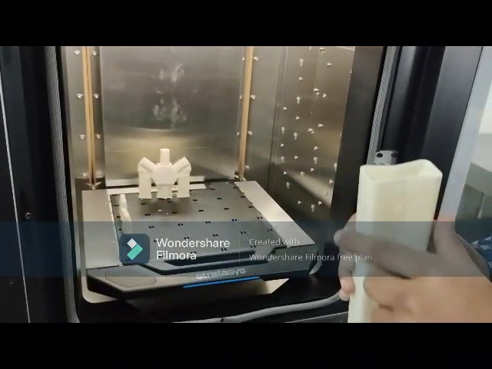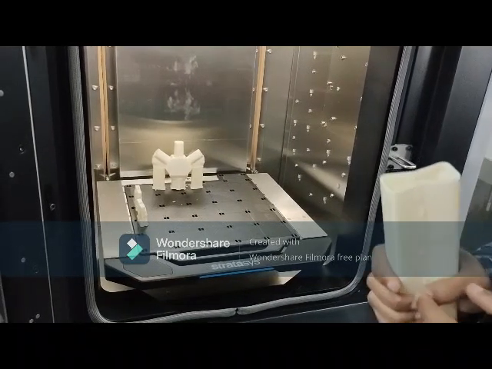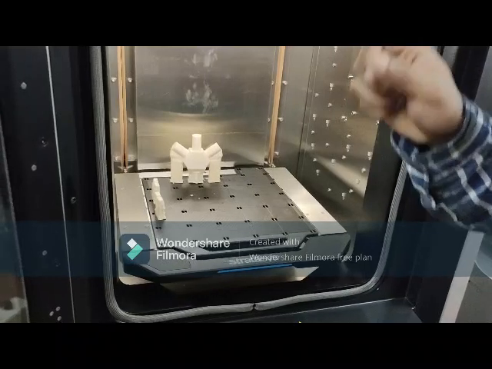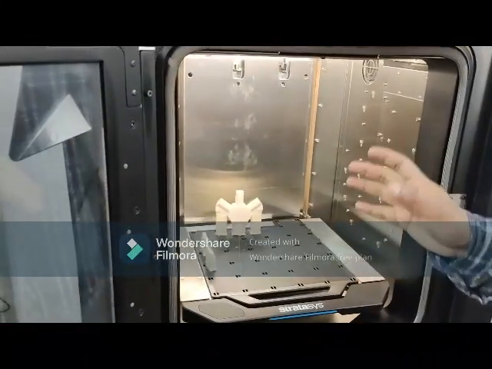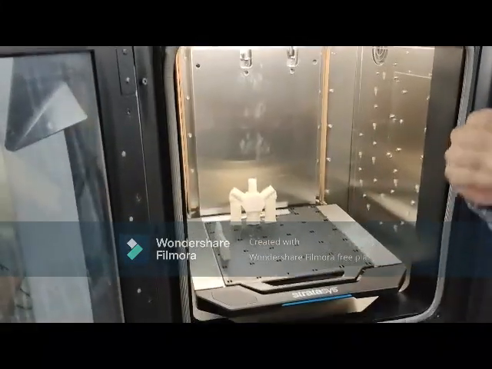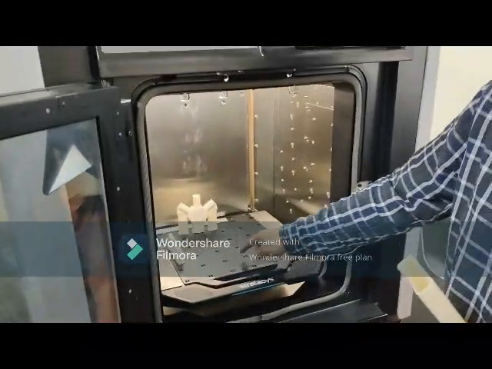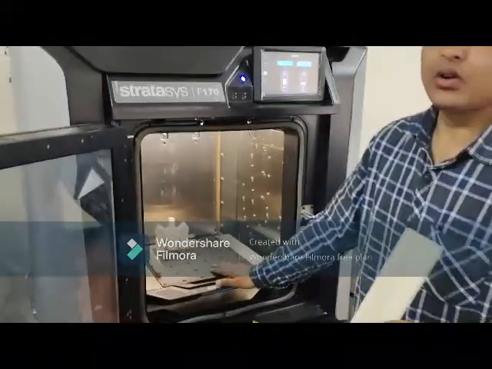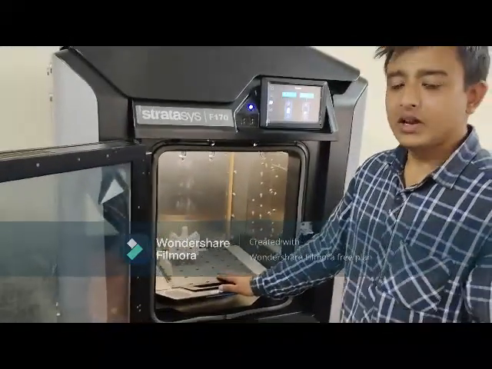Second reason is that the purge tower is continuously checking the flow rate of the filament when the filament is passing through the nozzle. So we may have some condition that the nozzle is not delivering up to its 100% capacity. Suppose at the first layer it is printed, it has given a constant flow rate of the filament.